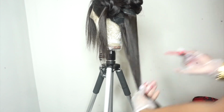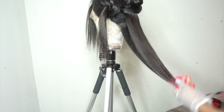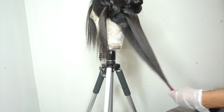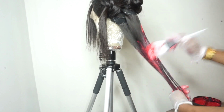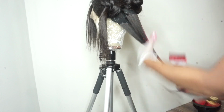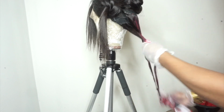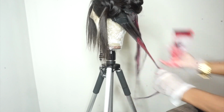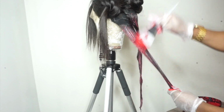Throughout the video, you'll see me starting and painting the hair in different ways. What I did from the back is I started from the bottom and worked my way up because I did use 40 developer. So I do know that the hair is going to lighten, and because I know that, I want it to lift from the bottom to the top. The bottom of the hair is the most porous portion of the hair. So that's why I started from the bottom on certain portions of the video.